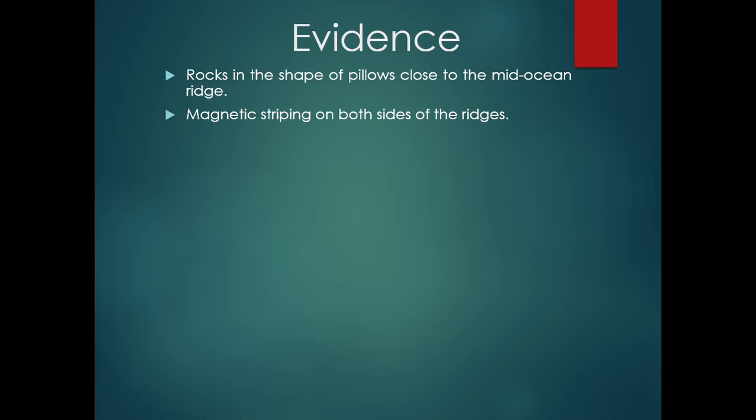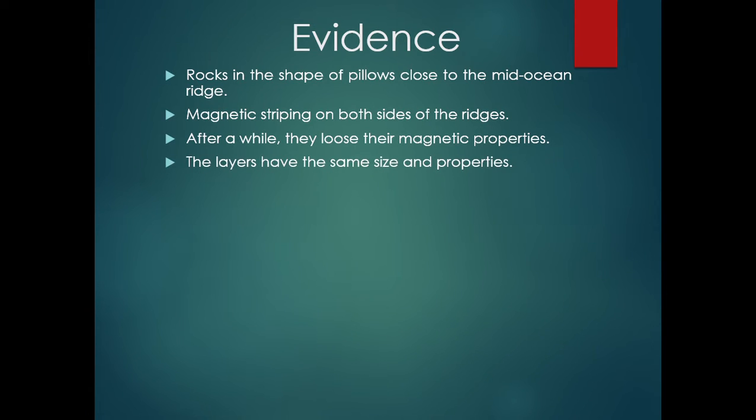So what happens is that close to magma regions, when these rocks form in that way, they get a certain type of magnetism. Scientists extracted rocks from there, and they noticed that the magnetism was present in groups of rocks. After a while, they lose their magnetic properties. So the closer the rocks were extracted from the ridge, the higher the magnetic properties the rocks have.